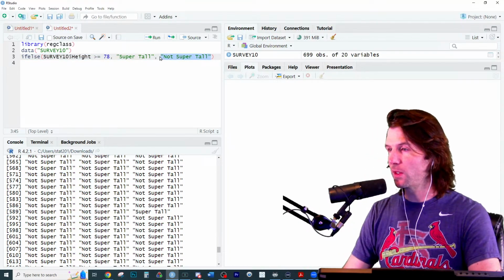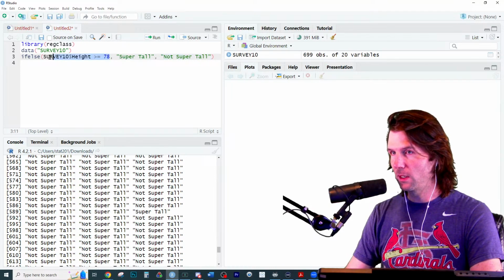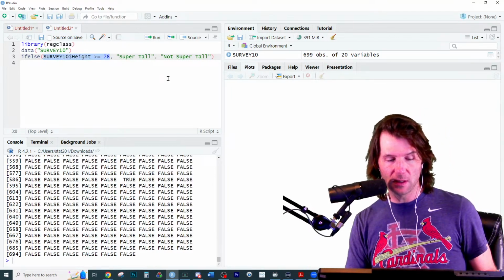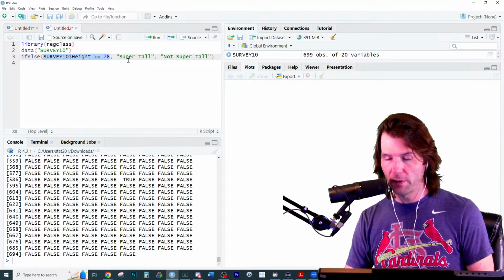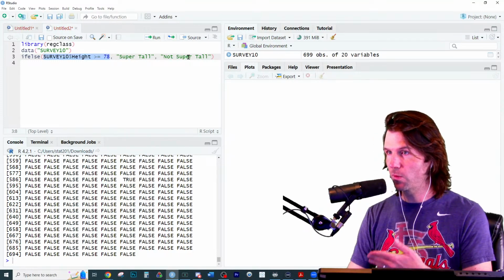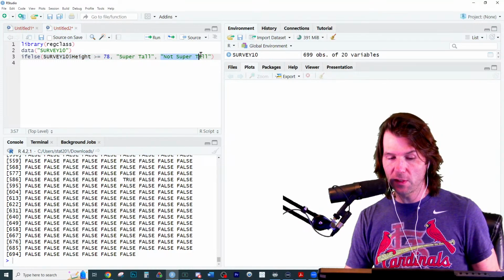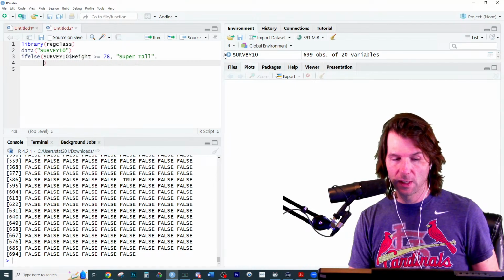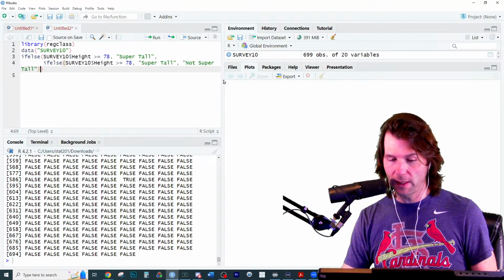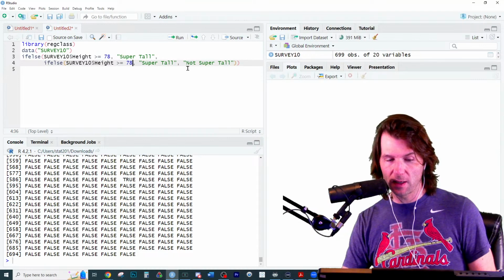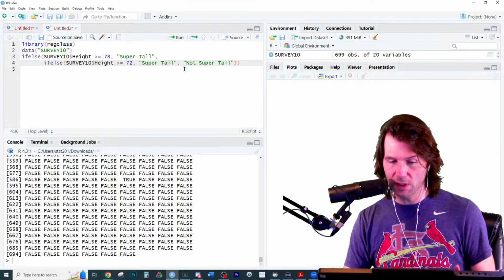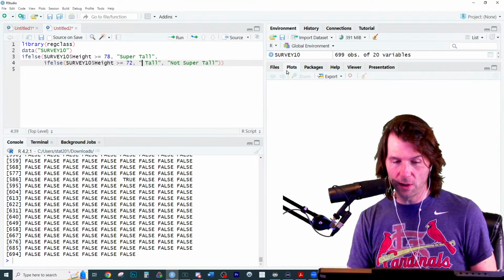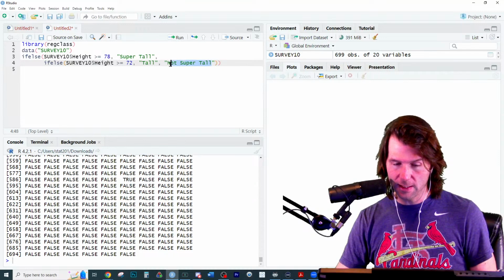the false. The way this works is it evaluates this vector and it says, if it meets these conditions, the true's right there, run this code. If it is false, run this code. So for the falses, I'm going to go inside the false and nest this. Now, I can't make it exactly the same. I'm going to say if somebody is greater than or equal to 6 feet, I'm going to say tall, and I'm going to say not either right here.